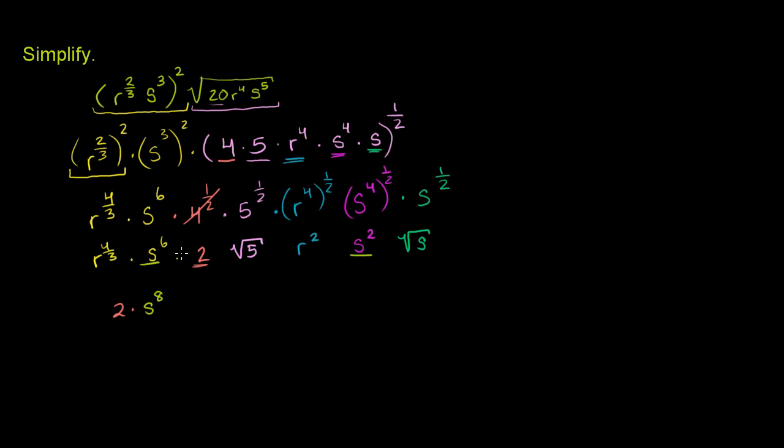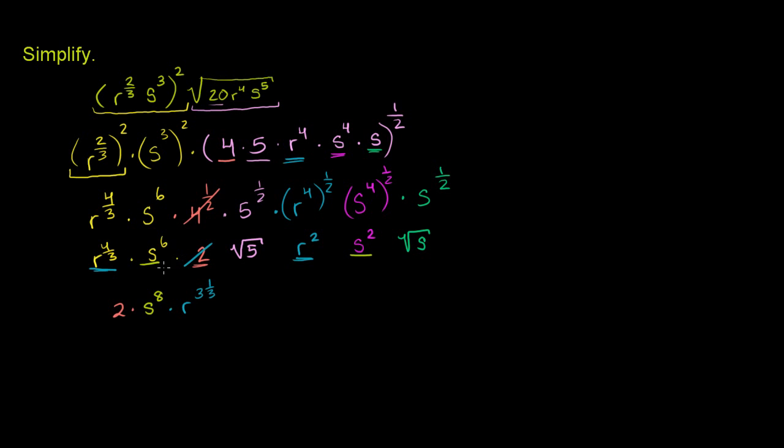We have r to the 4/3 times r squared. R to the 4/3 is the same thing as r to the 1 1/3. That's what 4/3 is. So 1 1/3 plus 2 is 3 and 1/3. So we could write this times r to the 3 and 1/3. And that's a little inconsistent. Over here, I'm adding a fraction. With the s, I kind of left out the s to the 1/2 from the s's here. But we could play around with it, and all of those would be valid expressions.